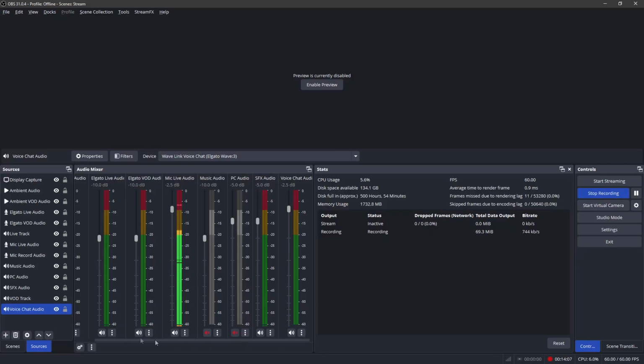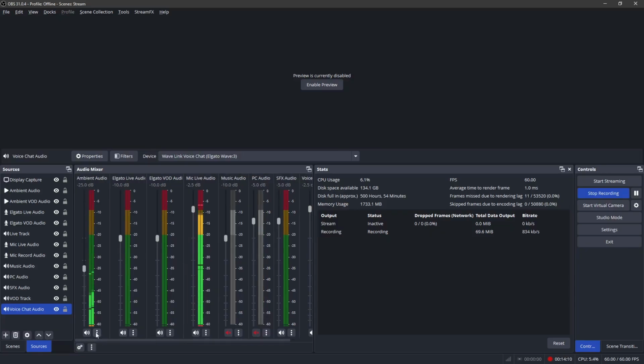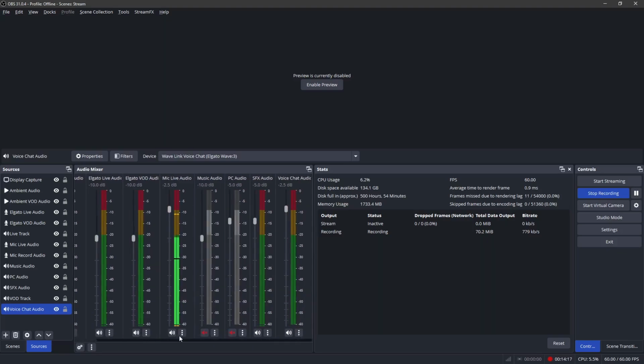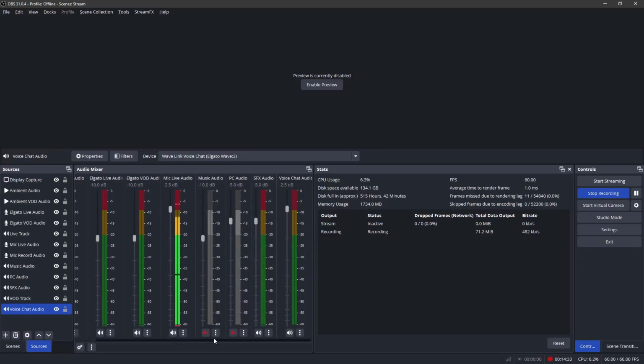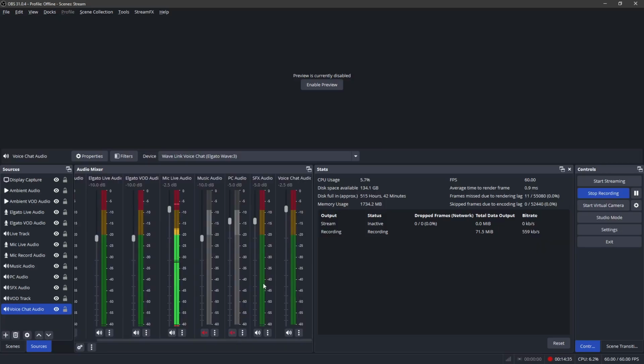But generally, my setup is quite complicated because I've been working with it for a while, so try not to overcomplicate things. You don't want that many sources in this. Most people won't use an ambient source, so you can forget about that. You'll want your Elgato capture device if you're capturing through stuff. On top of that, you'll want a game audio, your mic, and if you want to use them, your sound effects and your voice chat. So you should be looking at a maximum of about 5 audio mixes going through.